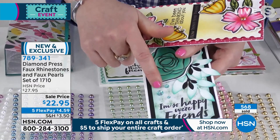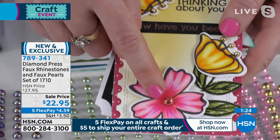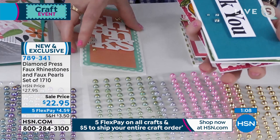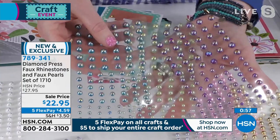They look more like a diamond, if that makes sense, the way that the rhinestones are cut. And then again, look at the bling that these iridescent pearls give you. I'm glad that you're loving the colors as much as I am, because it makes everything pop that much more. Summer is going to come eventually, and we're going to get to leave our houses and go places. This sea green and the Tahitian pearl combo on some aquarium photos, or if you get to go to the beach this summer, is going to rock your world because these colors are absolutely stunning.